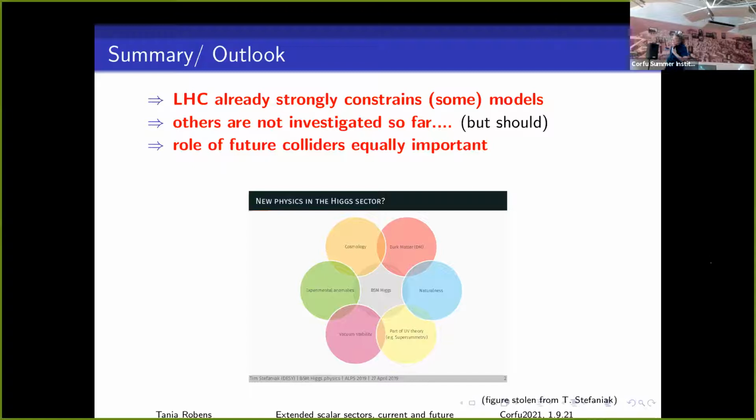But I think it's important because somehow this has not come through yet to the community, I have the impression. Very often people talk about, let's look at a two-Higgs-doublet model type 2 with masses of 200 GeV. This is excluded. I'm sorry. So one should not press the experimental collaborations to look for something that is not motivated. So I think this has to be emphasized more. Okay.